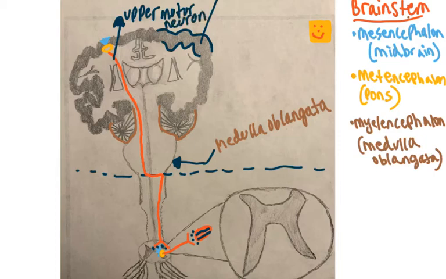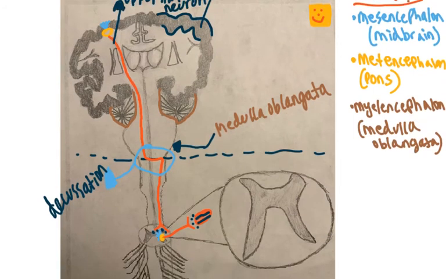All right, so remember this part we said was called decussation. So the upper motor neurons are going to decussate. So decussation. Actually, let's go and write that in a darker color. I can't see it. So we're going to have decussation. That's why our right side of the brain, again, controls the left side of the body, and our left side of the brain most of the time controls the right side of the body. All right, so this is the decussation point. This is where our upper motor neurons decussate and cross over.